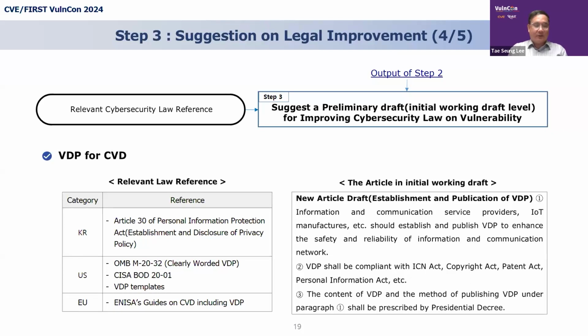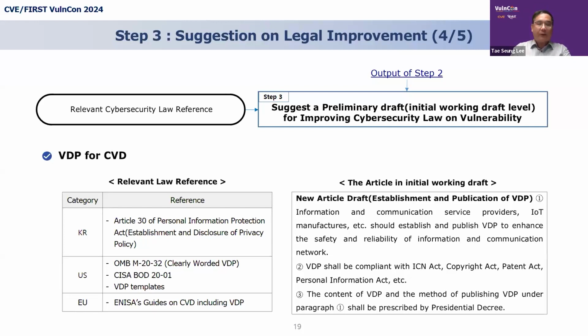As a result, I suggest adding a new article draft titled Establishment and Publication of VDP. It stipulates ICT service providers and IoT device manufacturers shall develop and publish VDP on their website.